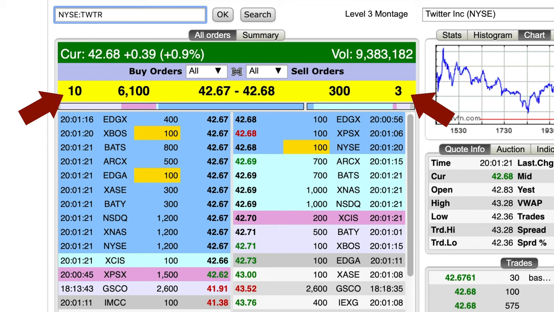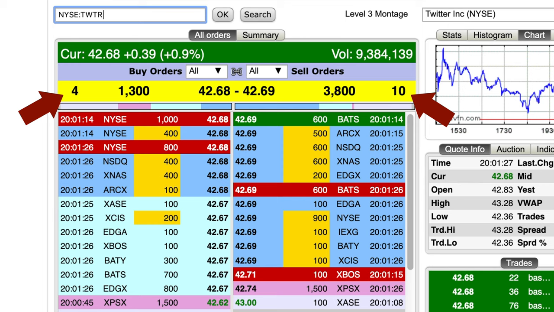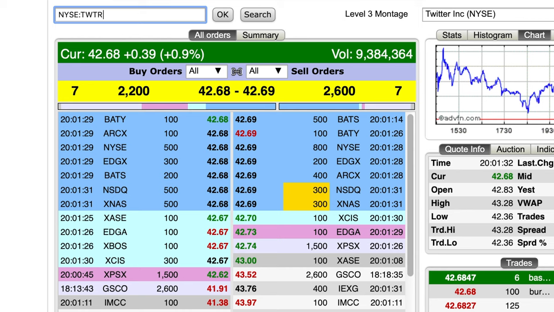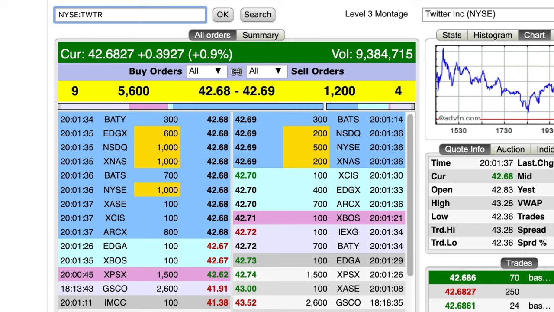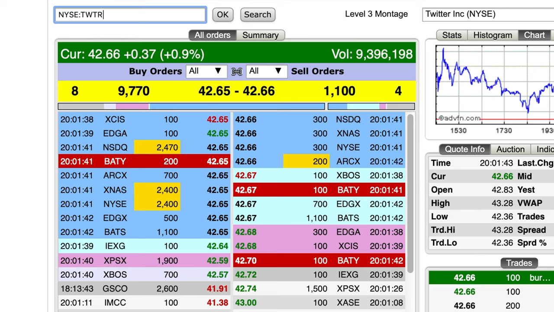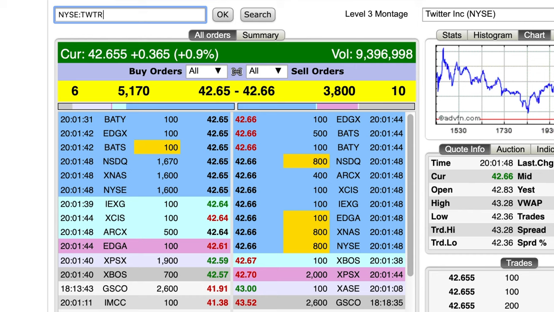To better understand this info that you're getting by way of the touch, it's useful to understand how orders are grouped. ADVFN has conveniently grouped all the orders at the same price in the same color. Each row represents an order, and the orders of the same price are banded together in the same color. The order is blue, green, pink, gray, and so on down through the order book. So with each order, you have the info on price, volume, exchange, where the order originated, and the time when the order was placed.